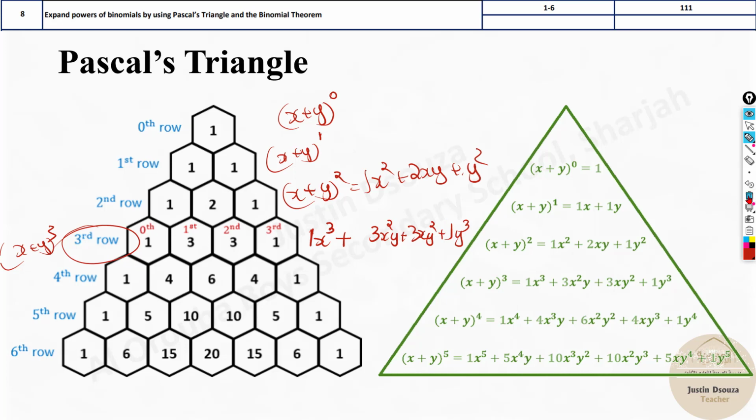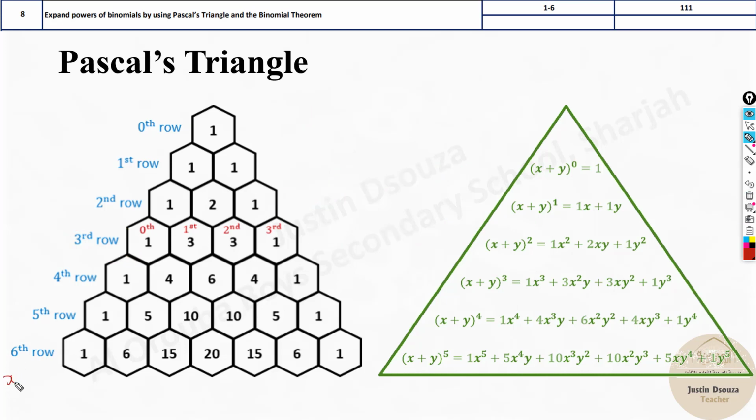Let's go to the last one over here, which is the 6th row, right? It is basically x plus y the whole power 6. This coefficient is 1. What does that 1 signify? It is the first term, x raised to 6, that's it. Plus, now 6, this reduces by 1, it becomes x power 5. Then the y term starts generating now. Here y is 0. Technically it's 0, so we don't write it. Y to the power 0 is 1, so we don't write it. It will be the same thing.